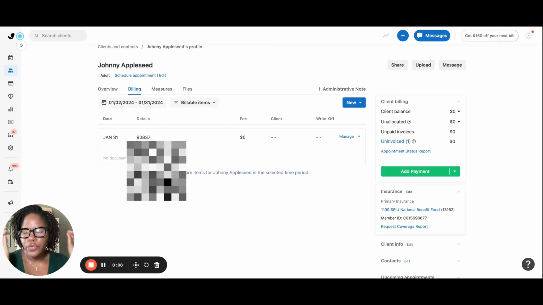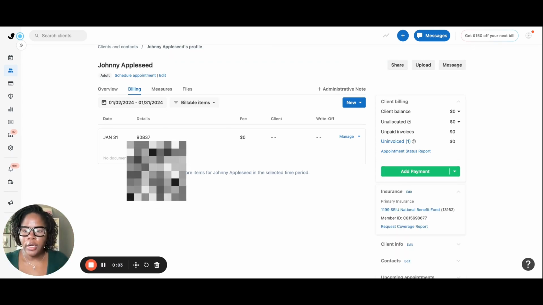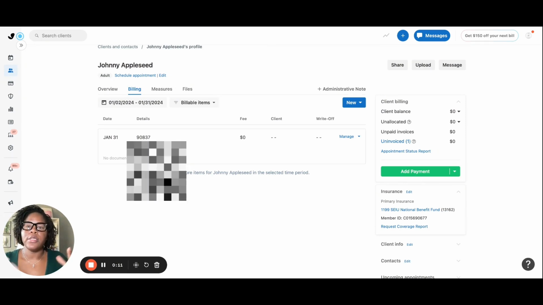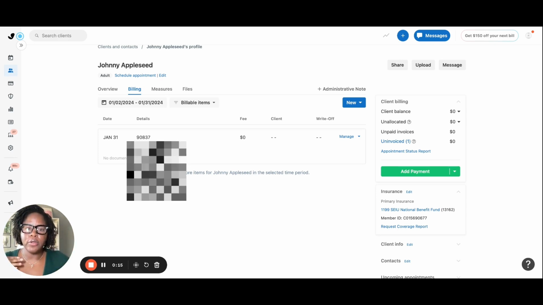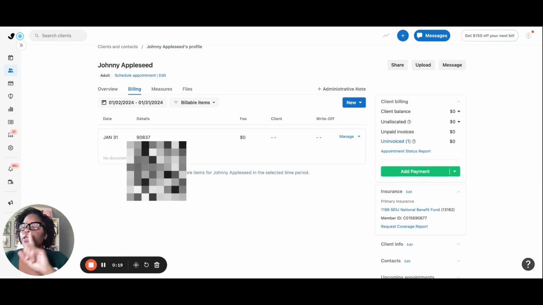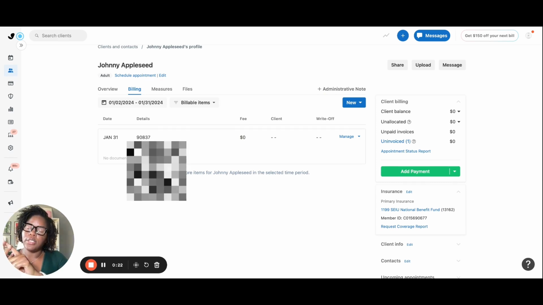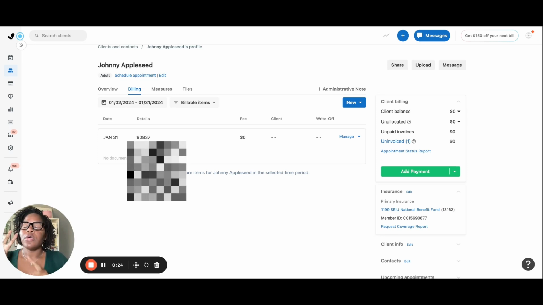Another area that it's really critical that we want to make sure our clients complete is the insurance part. If that insurance information is not placed in correctly, you will have difficulty billing. In fact, there may be times where it's rejected, or it won't even go through. SimplePractice won't even allow you to go through. So you want to make sure that the insurance is completed, the client treatment plan with diagnosis, and the progress notes are all completed in order to properly move forward and bill for this service to the insurance company.